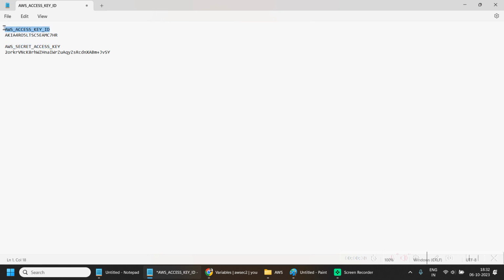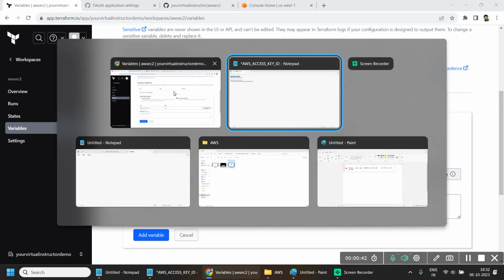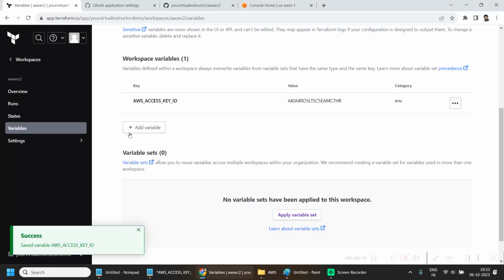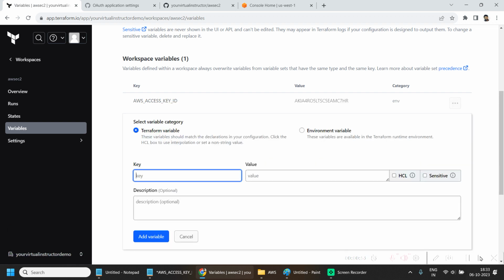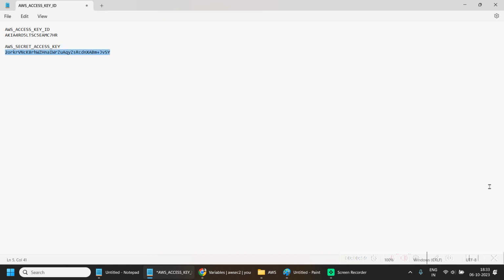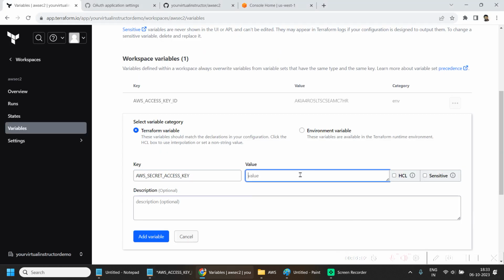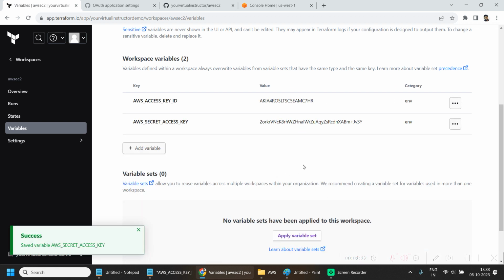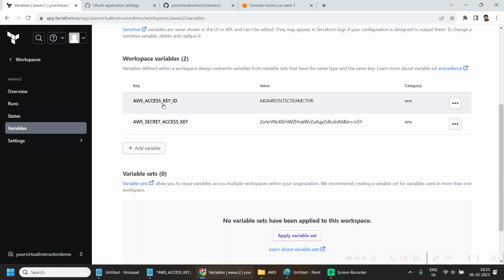And let's give it a name and click on add variable. Now add the second one, provide the key and the respective value, and also select the variable type as environment variable and click on add. So now we have both the variables in place, access key ID as well as the secret access key.